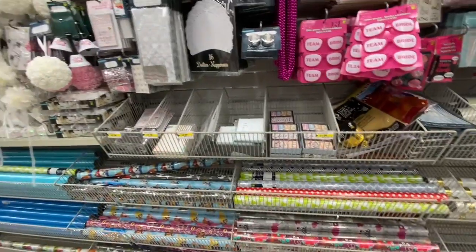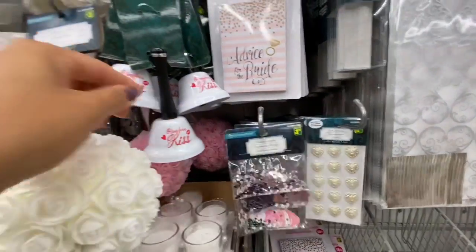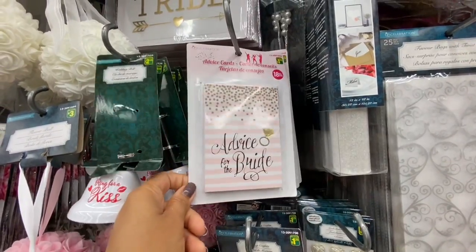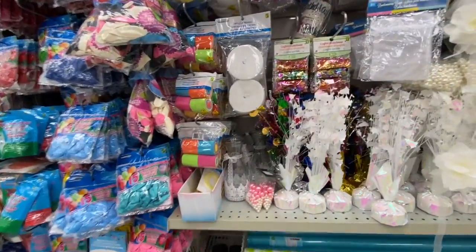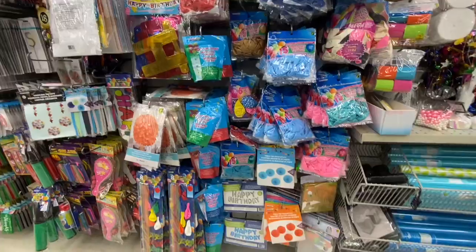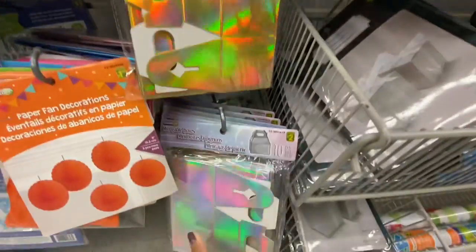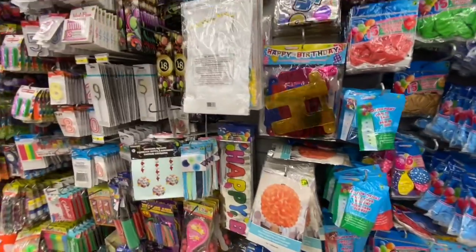They are definitely getting lots of stuff for their wedding section and wedding favors — confetti, a bell ring for a kiss for $2.50, advice for the bride cards, streamers, more confetti for $1. They also have mini holographic gable boxes — 10 in a pack for $2 — in gold and silver. Great for party favors.